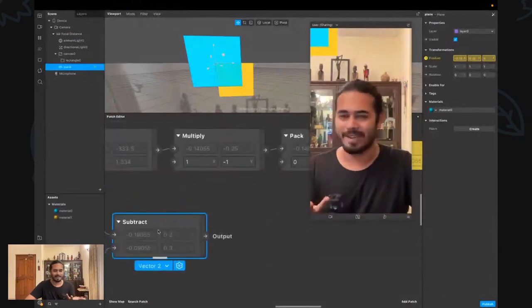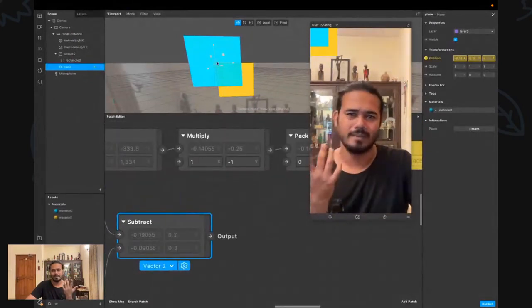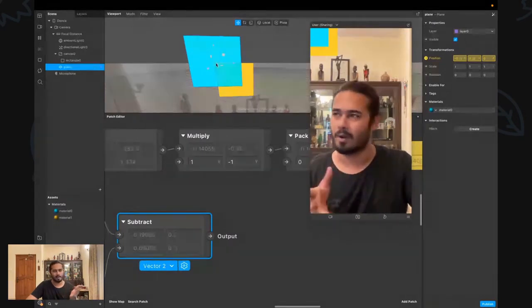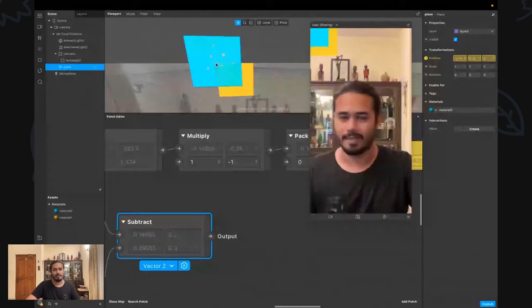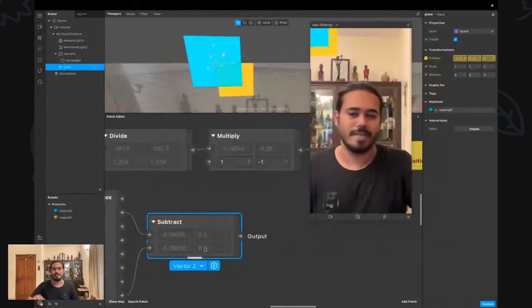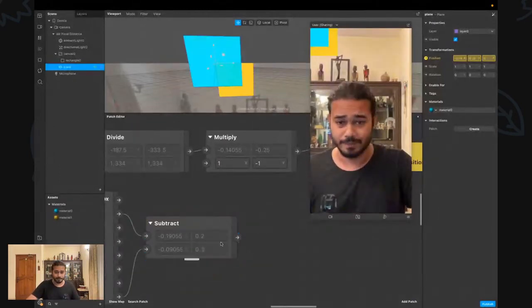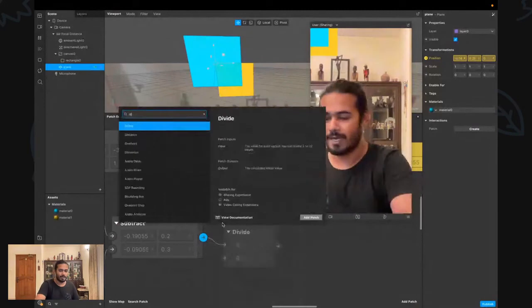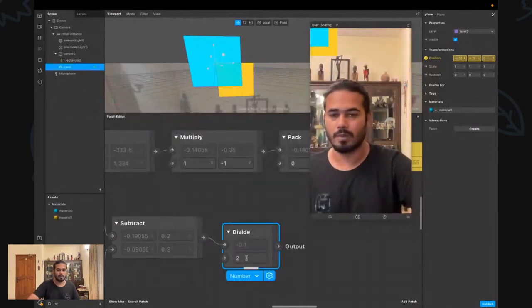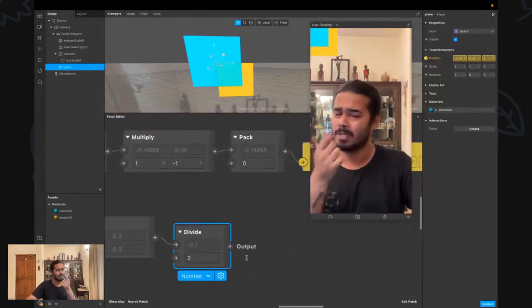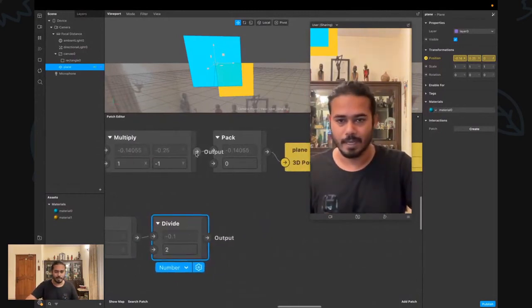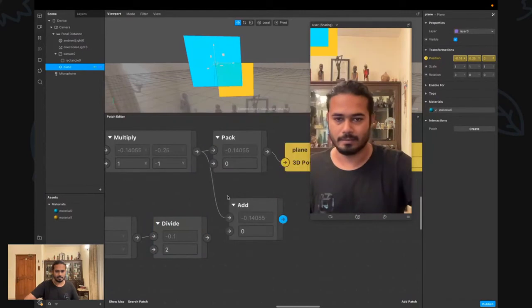I'm just doing it right now because this can depend on your project, whether you want the center right here or not, or you can always shift it a little. But when we're learning things, let's learn the best way. So this is a point that we can subtract. Then I have to divide it by 2. After subtraction, do I have to divide it by 2? Let's just figure it out, and I'm going to add it in here.